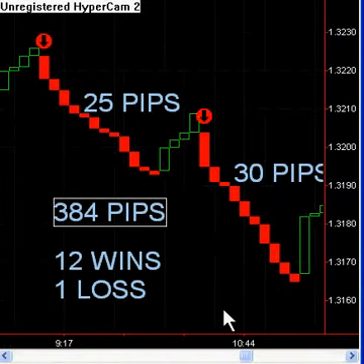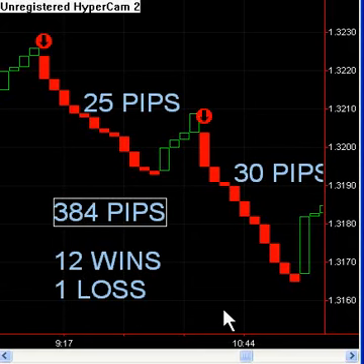All right, everybody, check this out. You won't go anywhere on the web and find the opportunity you're going to get in my live trading room. I have added an indicator that tells us not only the overall big trend, but when to get in exactly to the bar and when to get out exactly to the bar. Just over the last day and a half, this is a euro, did 384 pips. There was 12 wins and 1 loss.